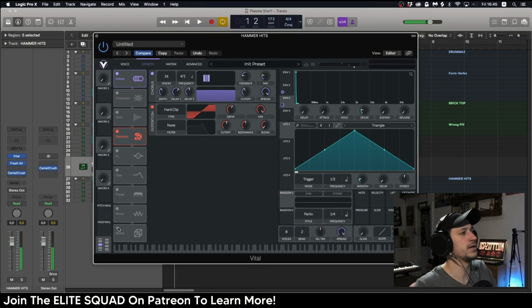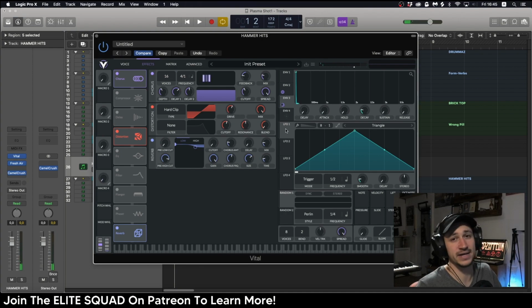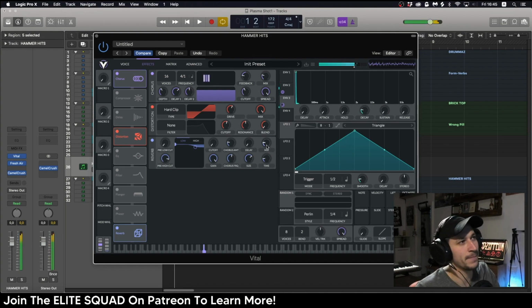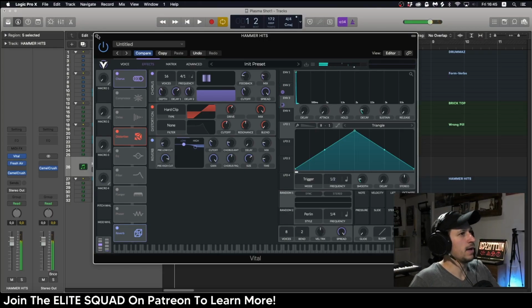Then, just to finish off, we've got a little bit of reverb. And again, I've gone a little bit heavier on this than I would with a bass. So we have mixed in like 20%. I've just turned down the time. If there was a way I could take out a bit more low, I would, but it's not super important because I don't mind that the sound is a little bit more washed out than the rest of the elements in my track. So then I was pretty happy with that.